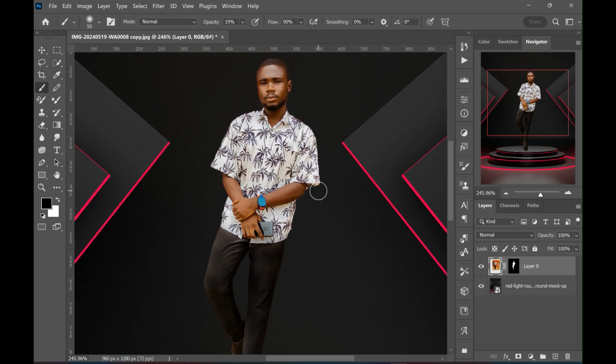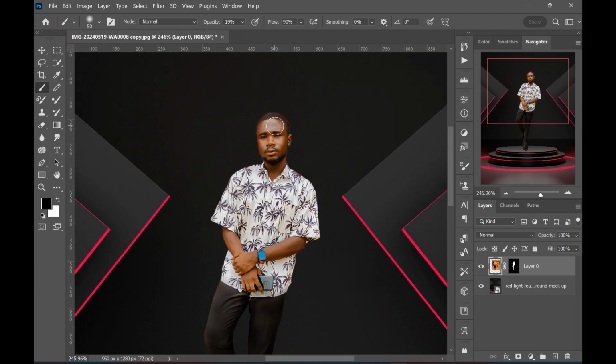So now, with it being like this, let's work on the edges of the picture too. The head. Make sure you don't cover the face, just the edges, because if we cover the face it will be dark. We want the edges to blend, not the whole face. So make sure it's just the edges. Okay, I think we are good to go.